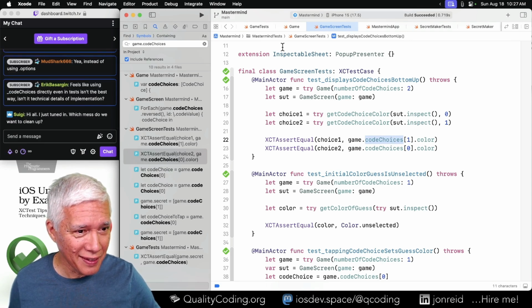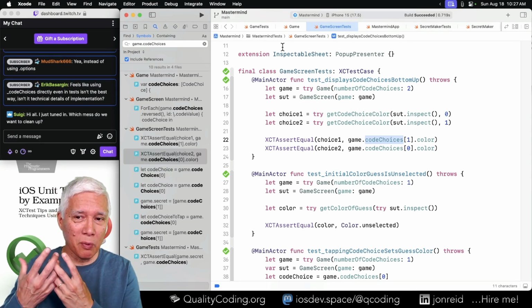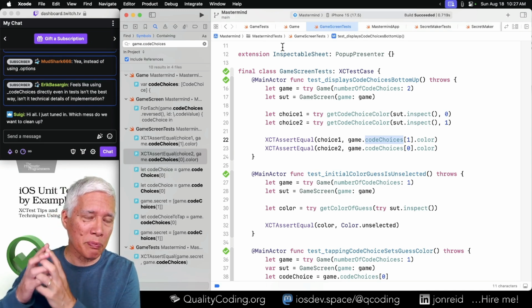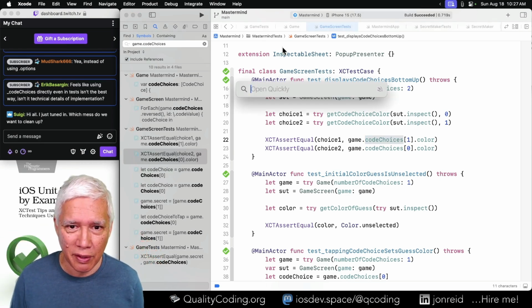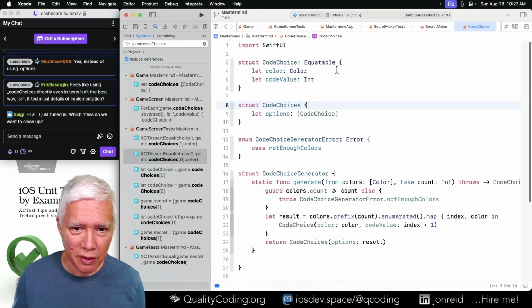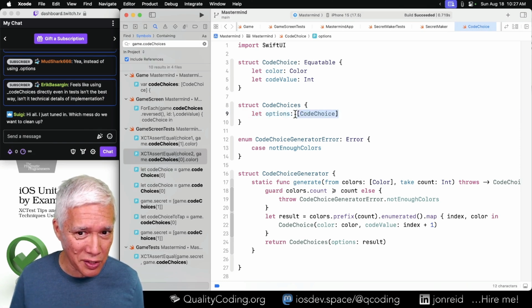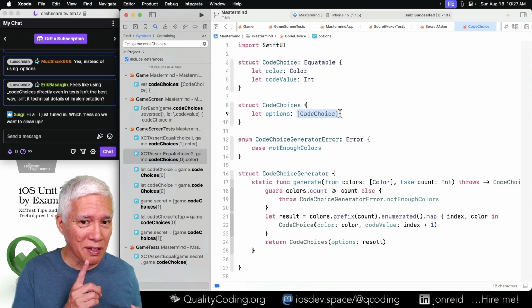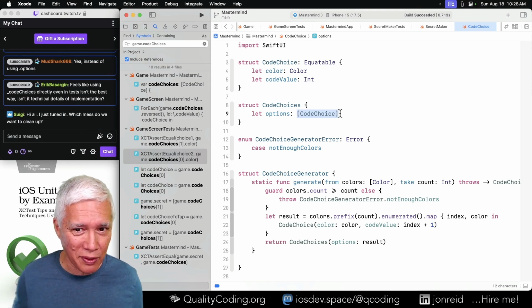Hi, Swiggy. So we're doing refactoring the slow and careful way, which means we're trying to deal with primitive obsession, changing an array of code choices into a new type. That represents that same thing, the array of code choices, except it will be in a type, and that's to distinguish it from secrets and your guesses, so that they are separate things, even if they contain the same or similar values.